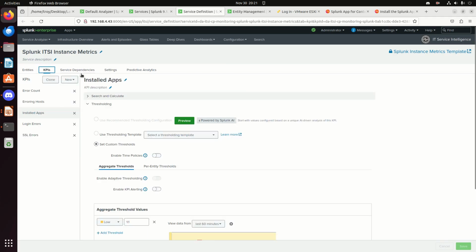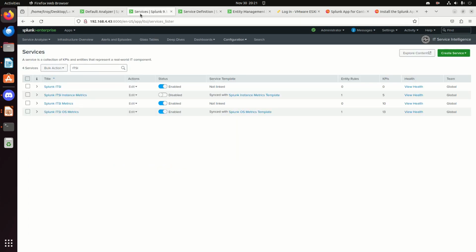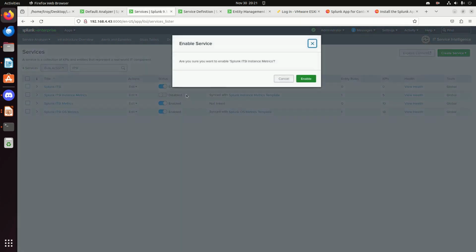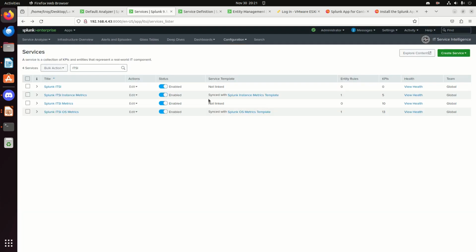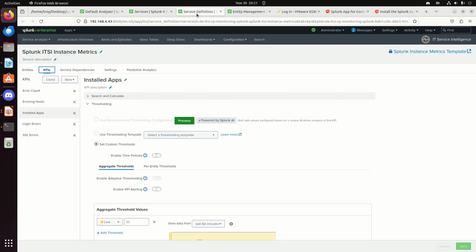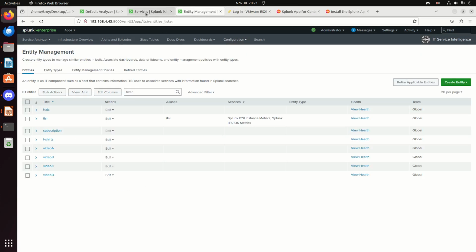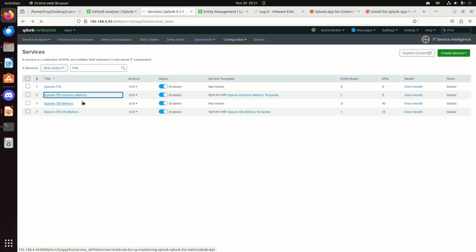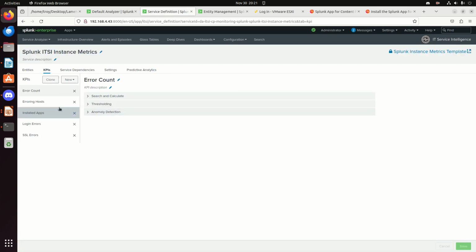My guess is, let's see, everything's good there. Let's just go enable it to find out what happens. I'm going to enable it. I wonder if it's just because it hasn't been enabled and it had that bad thing to begin with, and it's just being a little weird. So we're just going to come in here, close this, and reopen ITSI instance metrics. And again, I'm hoping this will work for you. I'm not going to spend a ton of time troubleshooting this tonight because I got most of them working. I gave you the idea of how they work and how you can play around with them and have yourself a full set of data.